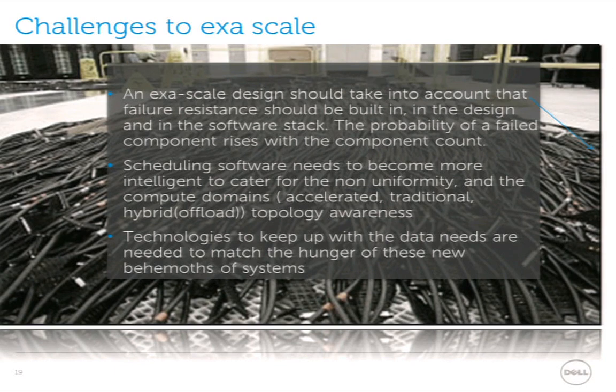Scheduling software needs to become more intelligent. Topology awareness, aware of where the data is, aware of where everything resides, and technology to keep up with the data needs. So data injection into the system, data absorption of the system, it needs to pick up speed, because at this moment we're not able to push data in and out of the system fast enough.